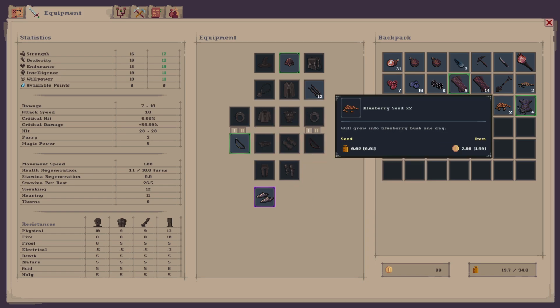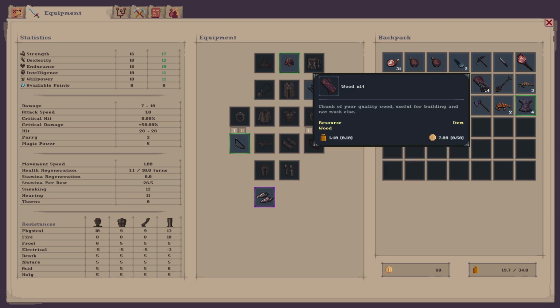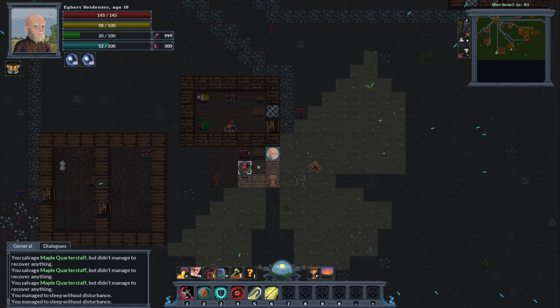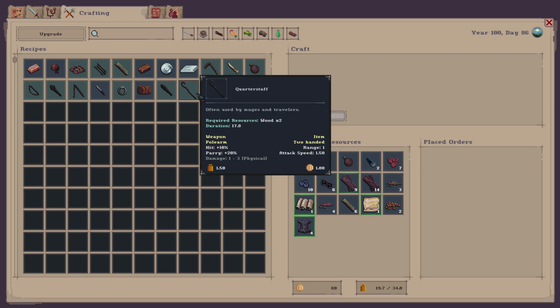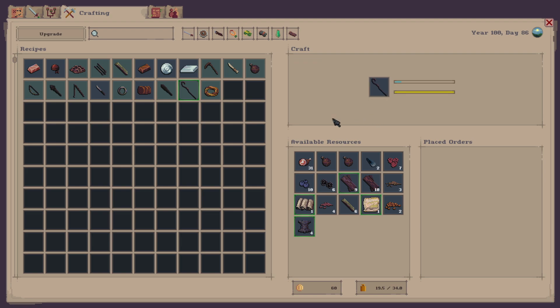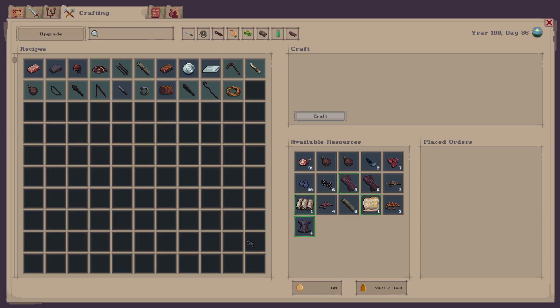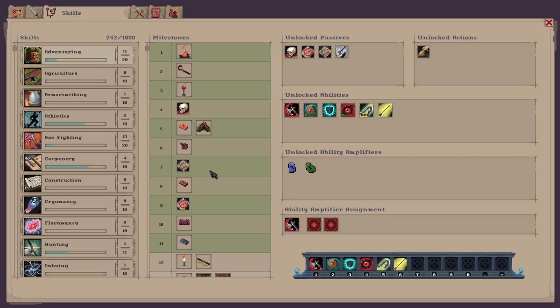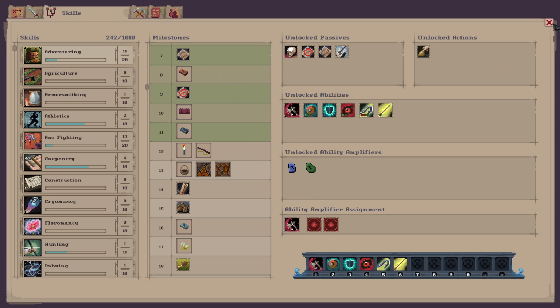Alright. Excellent. Now we've cleared up quite a bit of space. But I would like to clear out some of this regular wood from my inventory. So let's repeat the same thing just with the regular wood ones. They won't be worth near as much money and they'll be worth half as much XP. But we just gained a level in adventuring anyway. Level 11. And we are 6 out of 32 towards it. Excellent.